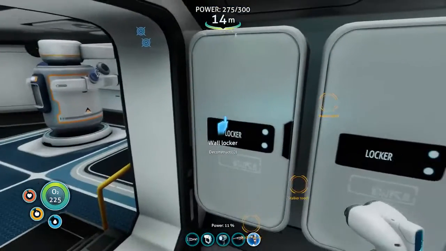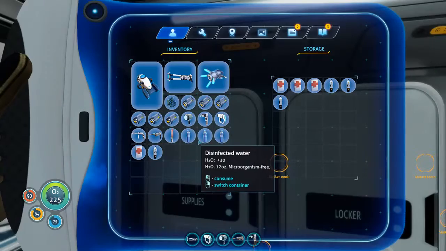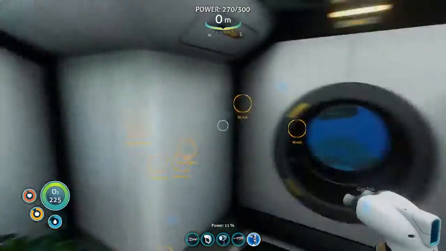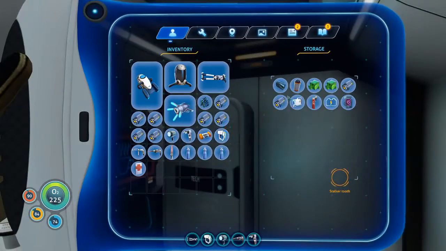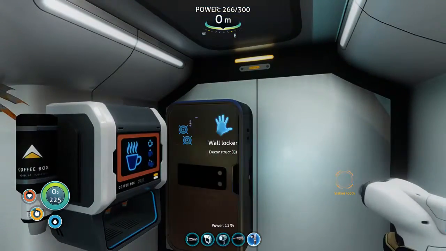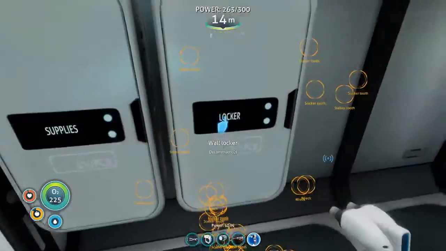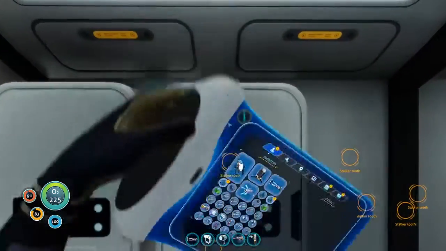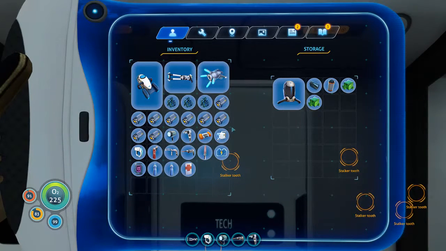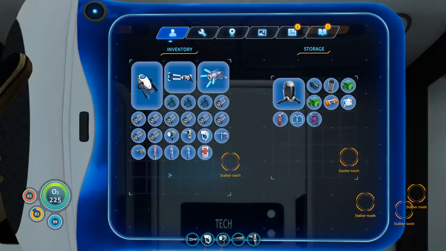Okay, so I can place some medikits. Well, that should work better. So that's gonna be the tech one. It's gonna have that. And that. And that. And that. Yeah, that's better.